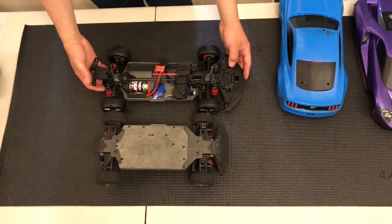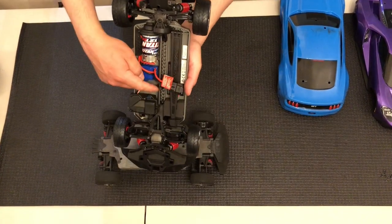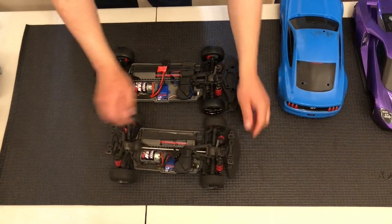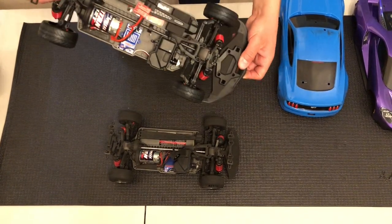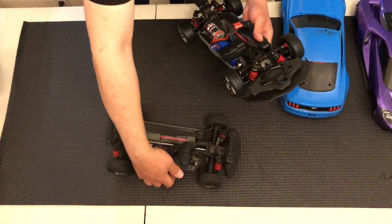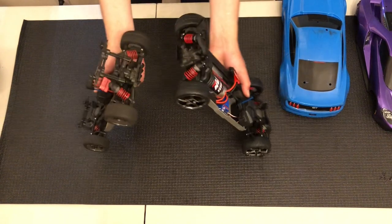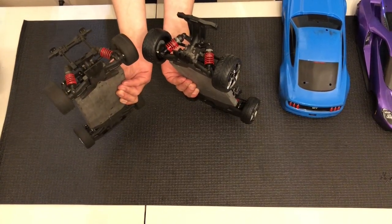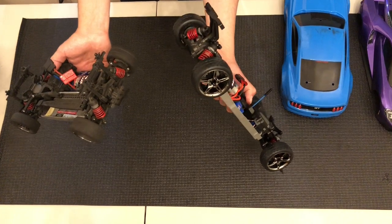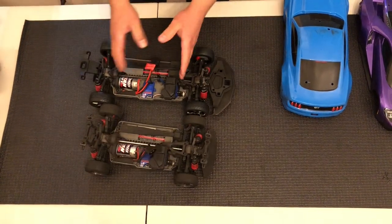And the reason why there is that extra screw right here, notice this one doesn't have one, is because now we have this center support here. So we have this support, there is a ball bearing in there, and that's because we now have a longer shaft. So if you look at that shaft, look at this shaft, there is a difference in length. Now, other than that, everything looks very similar. If you look at the dampers, they look the same. There's no difference. If you look at the rear of the two vehicles, those differential housings look the same again. That rear diffuser, also the same. So if you look into the actual drivetrain, everything is the same except for that center part.